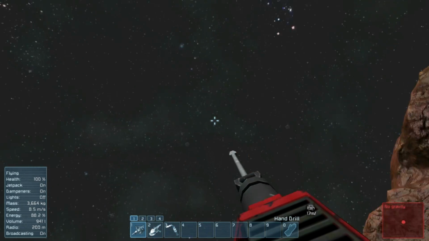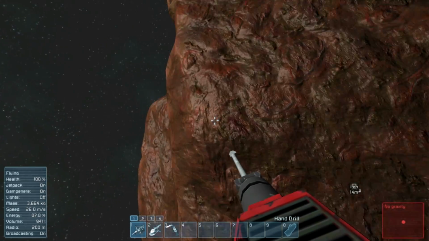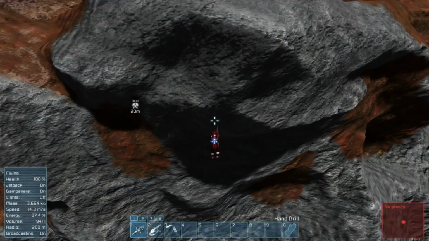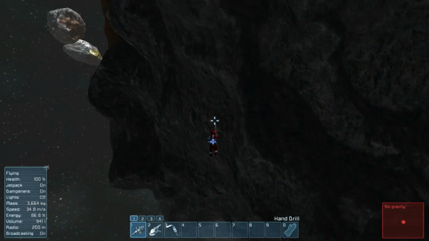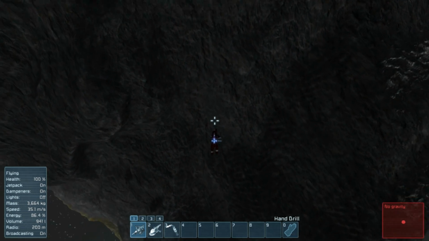Uranium almost looks like what you might expect coal to look like. It's a black material, black ore. It would be very obvious on this gray stone if I saw a deposit of it. I see nothing but stone here.